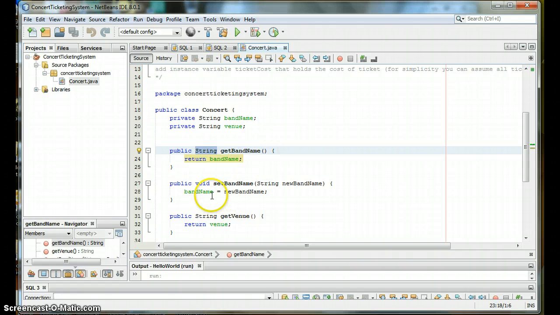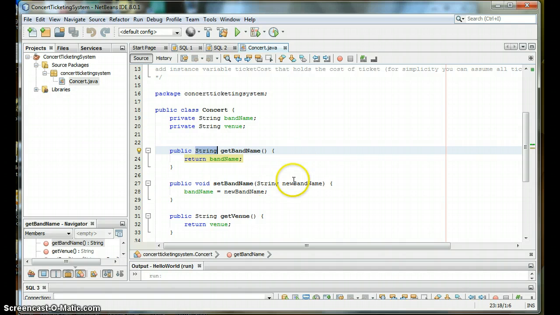For the setter, the new value needs to match the value type that attribute is. So for band name, the data type is string. So that's why you see on line 27, the data type that is passed in is of type string.